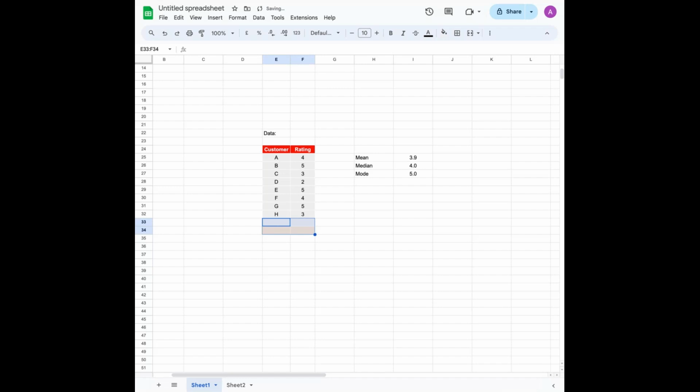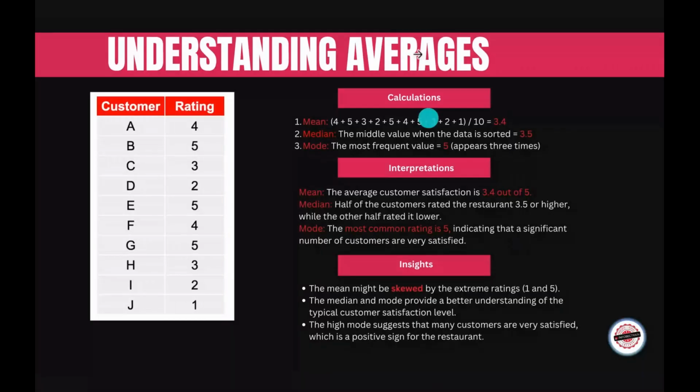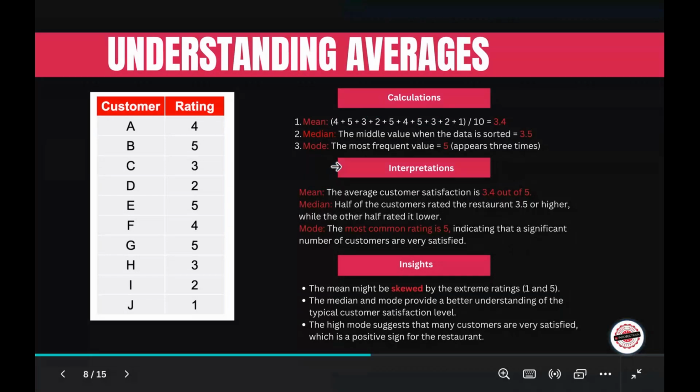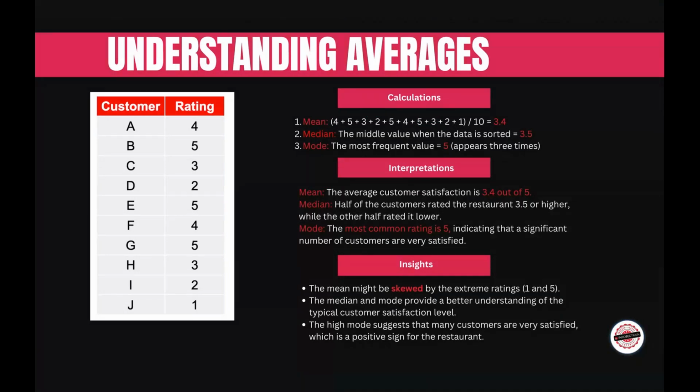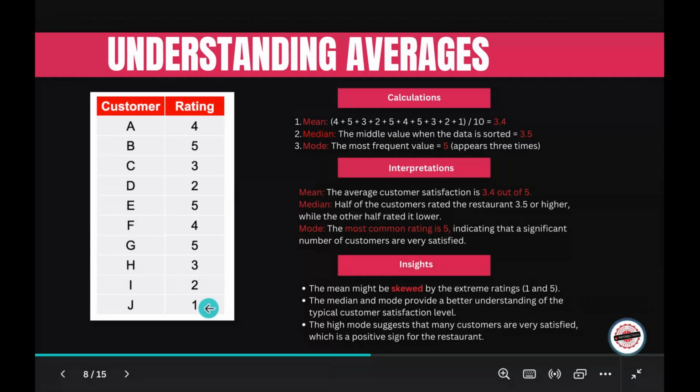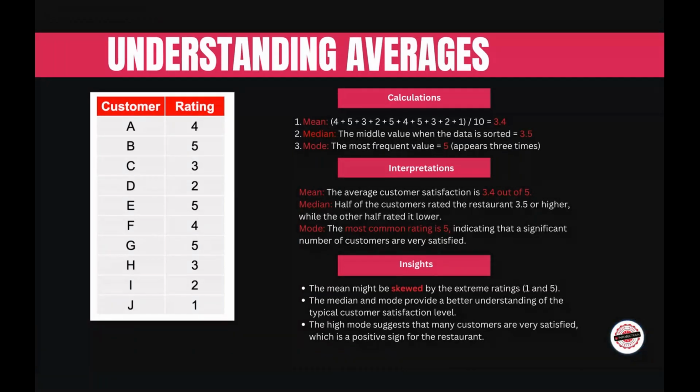So the basic ideology behind averaging is very simple. Whenever you publish data to anyone or to any place, it is highly important that you do the averaging on all three parameters and then define its interpretation, whether it's working or not. And if any data is skewing you and giving you out-of-the-box information, it is very important to analyze whether that data should be eliminated or investigated well enough so that it does not make a difference to the entire data. Here we only have 10 outcomes. Imagine if we had 1000 outcomes, it's going to have a great impact.